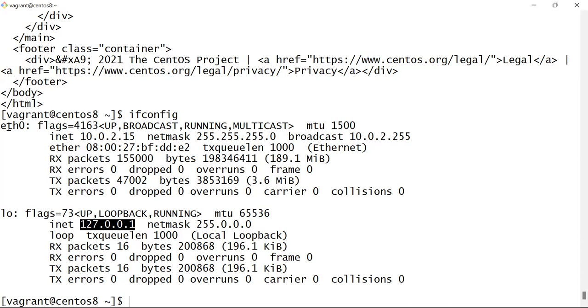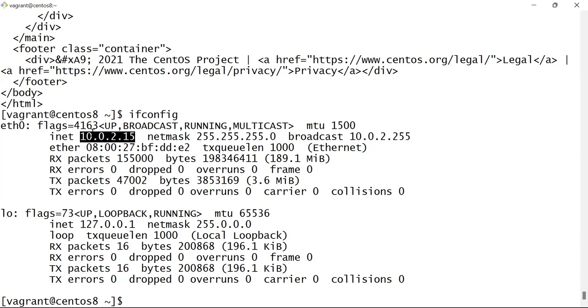Even the other interface, if you just observe, Ethernet 0 we have, and it is giving the IP address 10.0.2.15. This is the IP address of the system. But this IP address is also a private IP address. That means you can use it only internally in the system, but not externally.